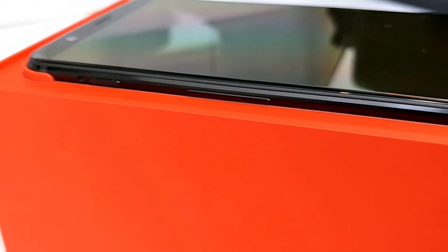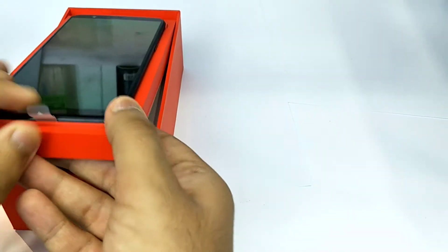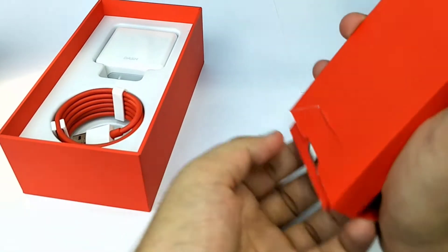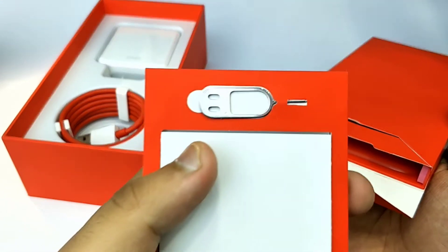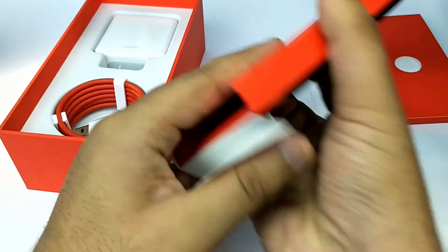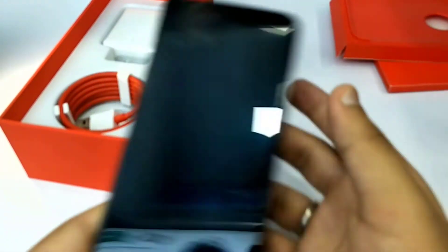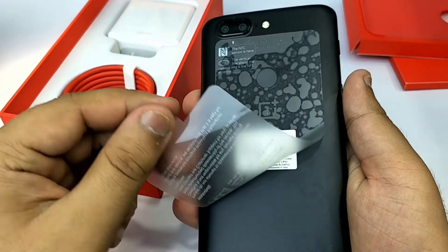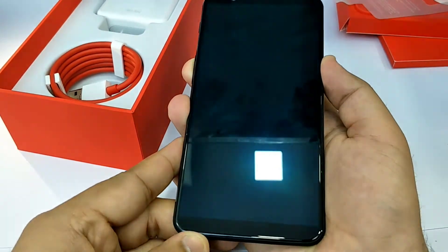This is how the phone looks in the box. This phone is priced around $32,999 and this is the 6GB and 64GB variant. Let me take the phone in my hand — I love this red color. Inside the box they've included a user manual, guarantee letter, and on top there's a stainless steel SIM ejection tool. The phone looks so slim and sleek — this feeling is awesome, the most satisfying feeling ever. This is the back side of the phone. Let's boot it up.